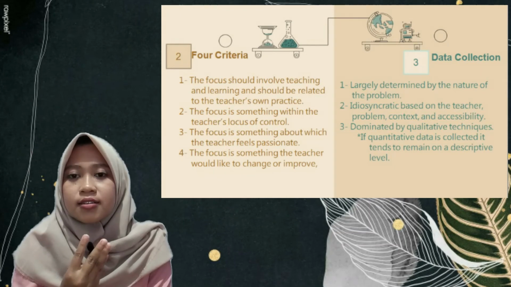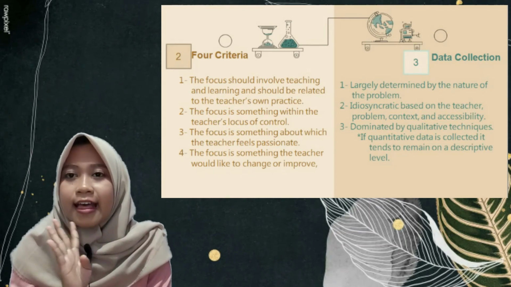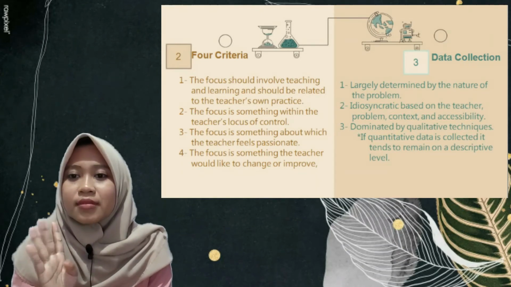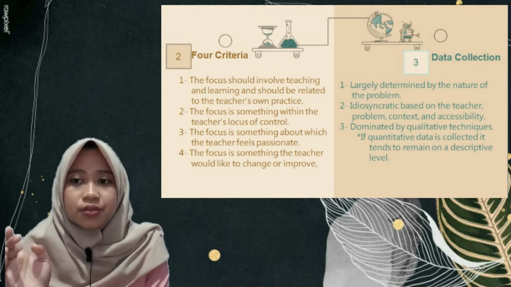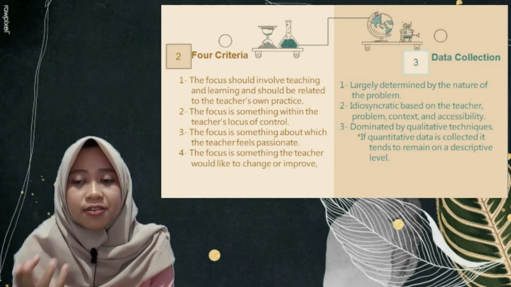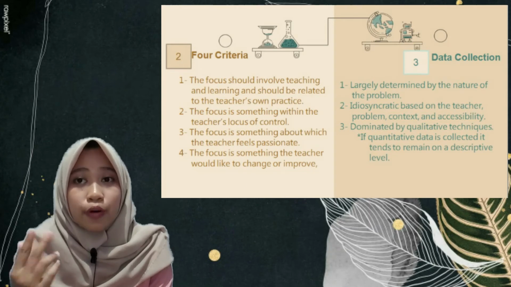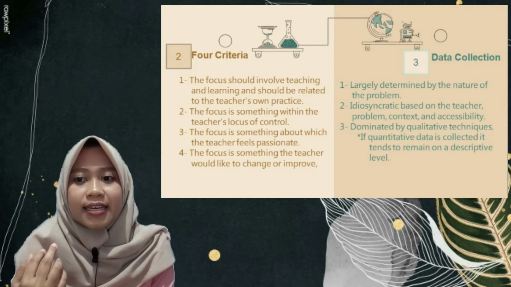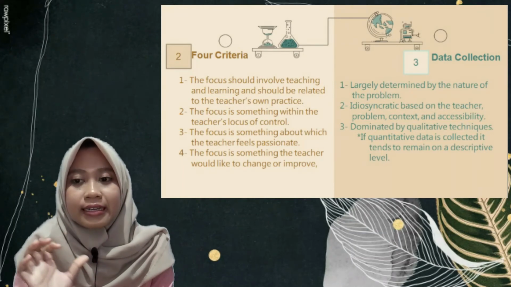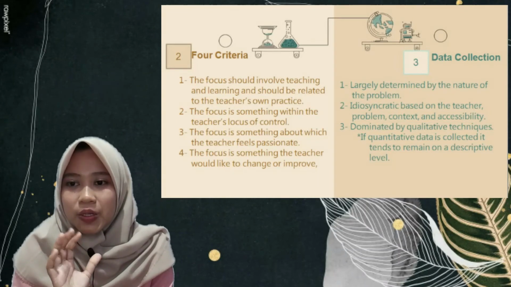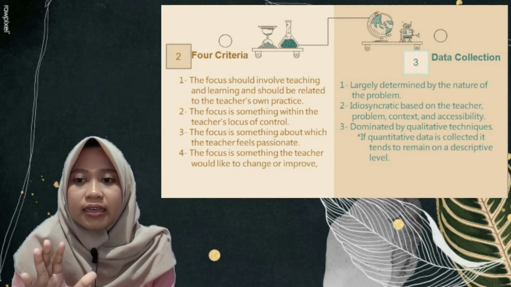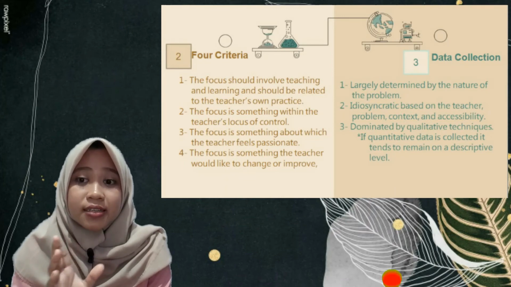After reading the 4 criteria, next there is the step for data collection. The first is largely determined by the nature of the problem, and next, idiosyncratic based on the teacher's problem, context, and accessibility. And then the last, dominated by qualitative research techniques. If quantitative data is collected, it tends to remain on a descriptive level.